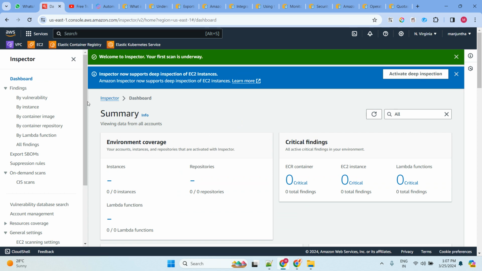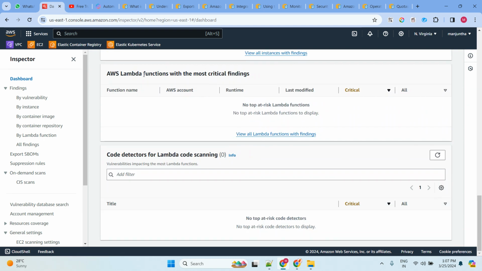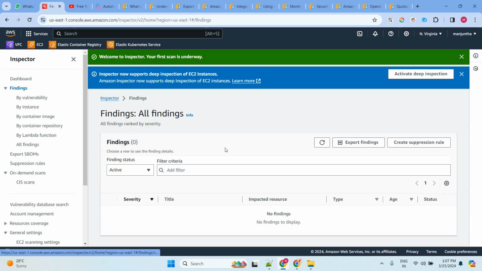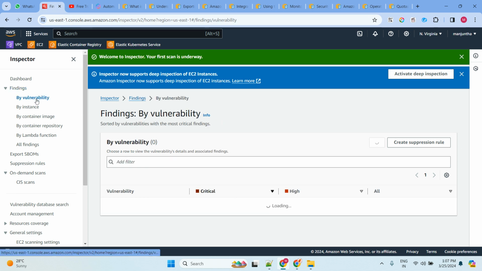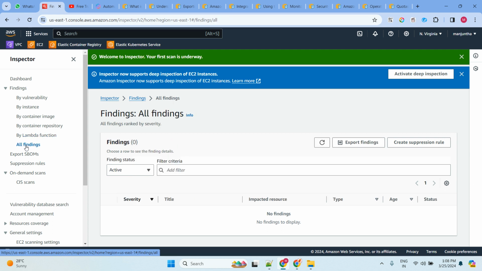Okay. So this is our dashboard of Amazon Inspector. If you can see, summary, everything is available. Okay. So this is the dashboard of your Inspector. So let's go to the findings. Okay. Findings as of now, it is showing all the findings below. Okay. What all the scanning is it going to do? It will do vulnerabilities for instances, containers, container repository, and Lambda. Okay, and all findings. Now if you can see, there is no active, suppressed, and closed, and show all. Okay, so nothing is there as of now.